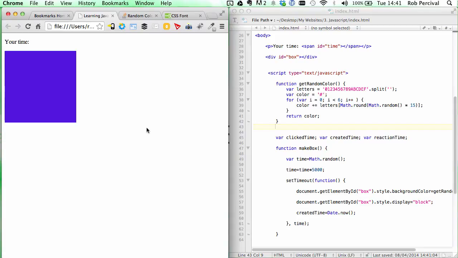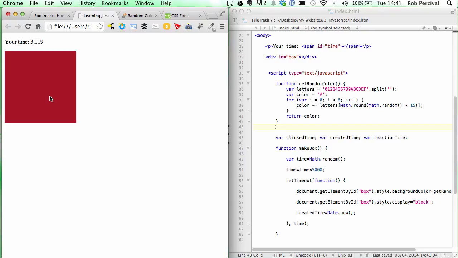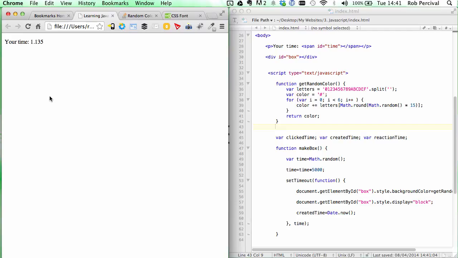Hey, great. So we've got a blue one. I'll just click on that. And got a reddish one. Excellent. So we've achieved our first goal of getting a randomly colored box. The second goal is to make it either a box or a circle, and doing that randomly. So I'll give you a quick challenge, a few seconds to go away and think about that. Pause the video and then come back.